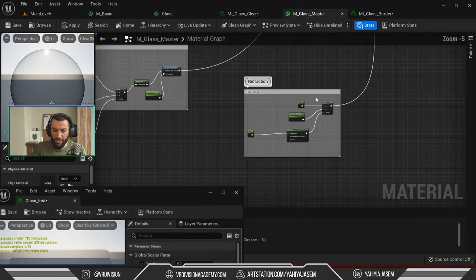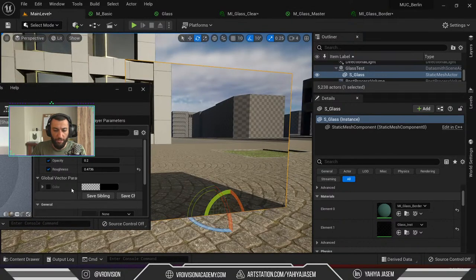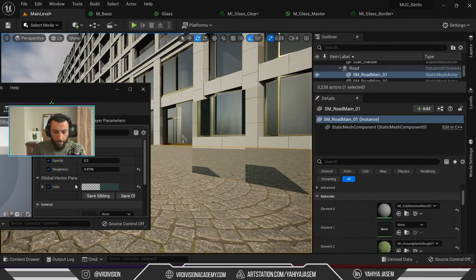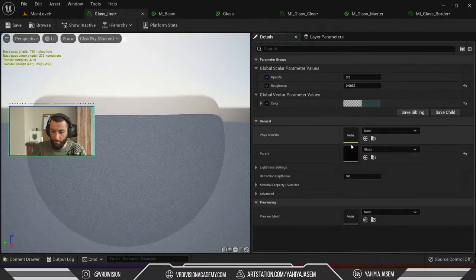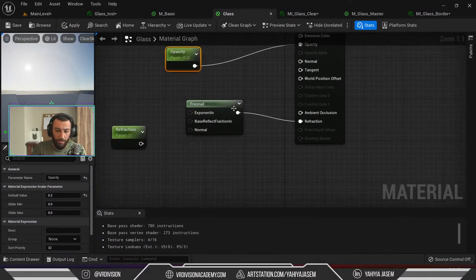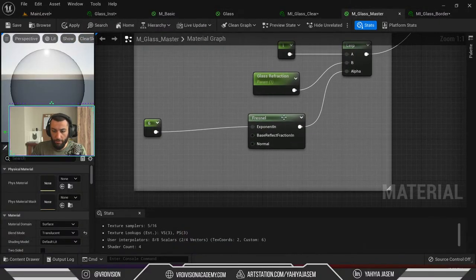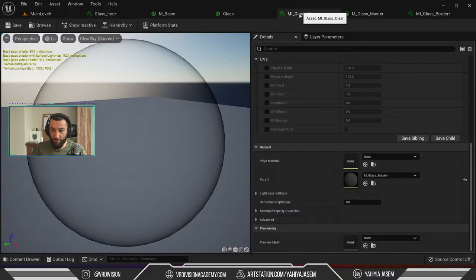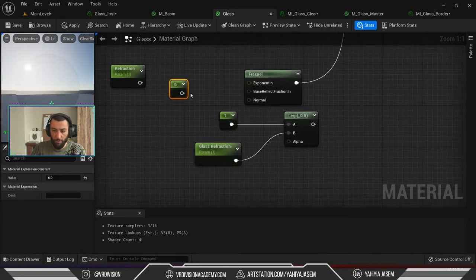And just like we have here with Quixel, not Quixel, Twin Motion Materials, have scalar parameters and whatnot, and see if you change the color. Keep it dark. And the roughness. So roughness is fine. We need to add a couple of scalars here, just like we have here. And the exponent in. And then we can lerp it. Let's copy this stuff. Can do Ctrl C, Ctrl V.